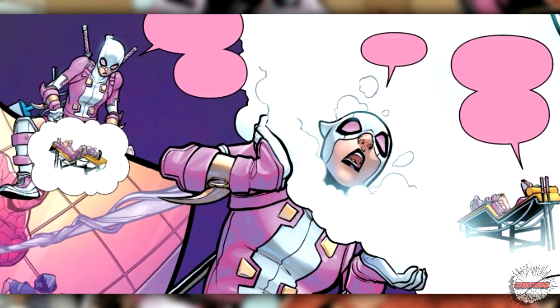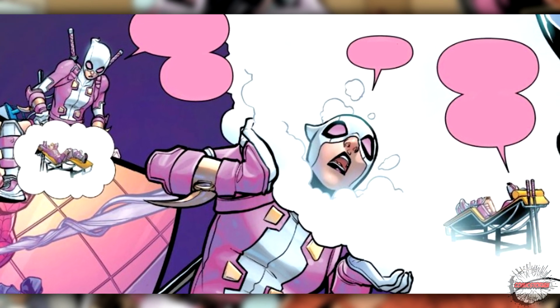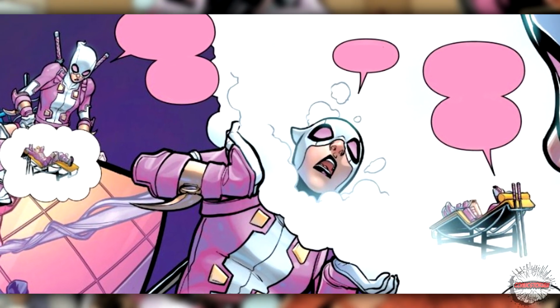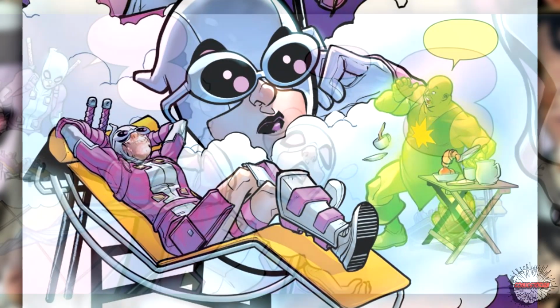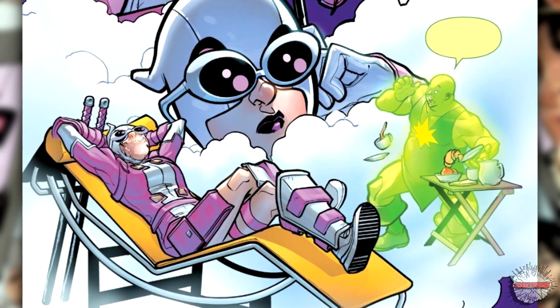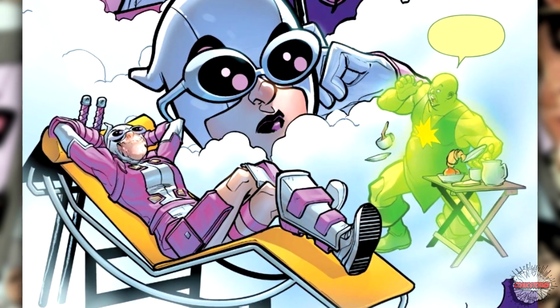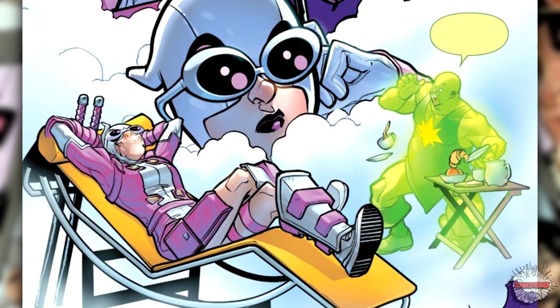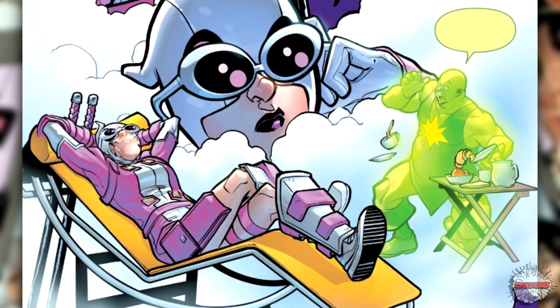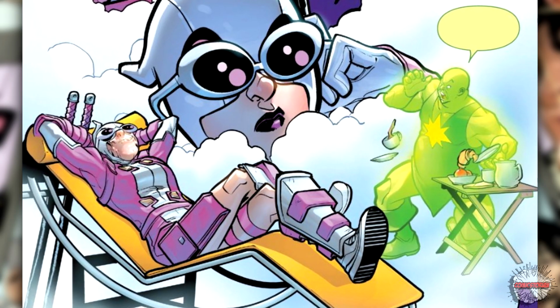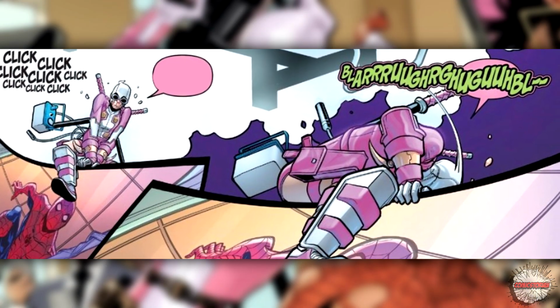Just then a rather intrusive thought balloon floats by and Gwenpool says, "What is it, girl? Are you trying to say something? Did the plot fall down a well?" Gwenpool sticks her head in it and sees herself lounging on a chair yelling, "Boy oh boy, I just love breathing in all this radon gas. Thank you, Radioactive Man." Radioactive Man looks up, dropping his plate of bananas, asking, "Where the hell did you come from?" And then the Geiger counter starts to go crazy. Gwenpool pulls her head back stating, "I really do love comics," and then proceeds to barf.